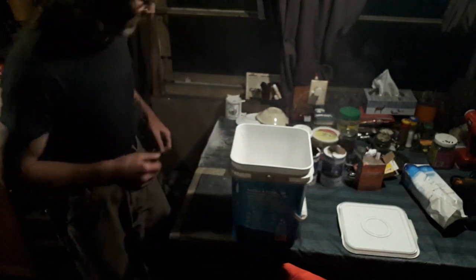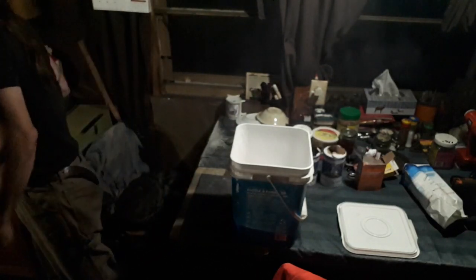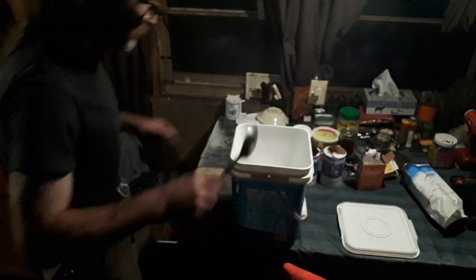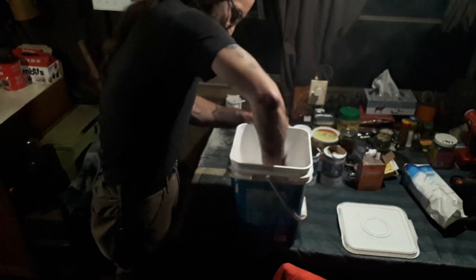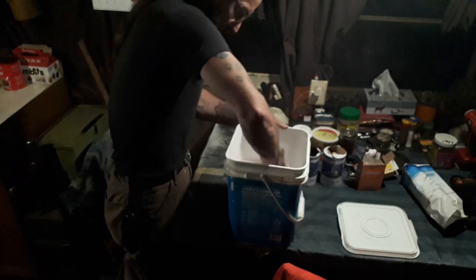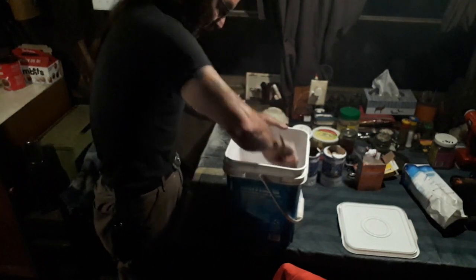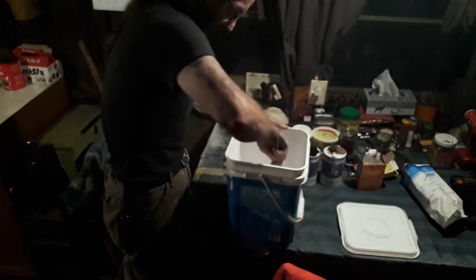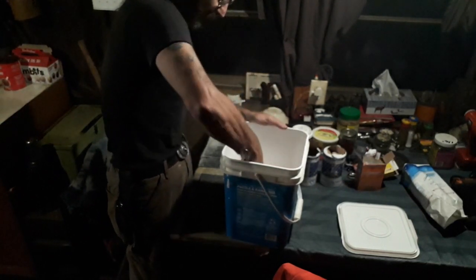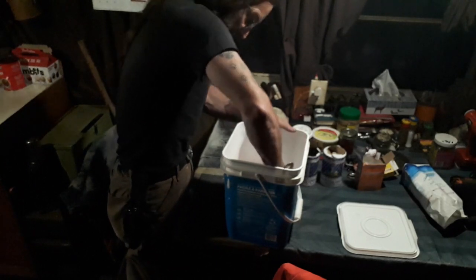She's smoking. Now, we'll grab something here for mixing this stuff up really well. Big old soup spoon. Now, put this stuff out. This is enough for a couple different spots. Easily.